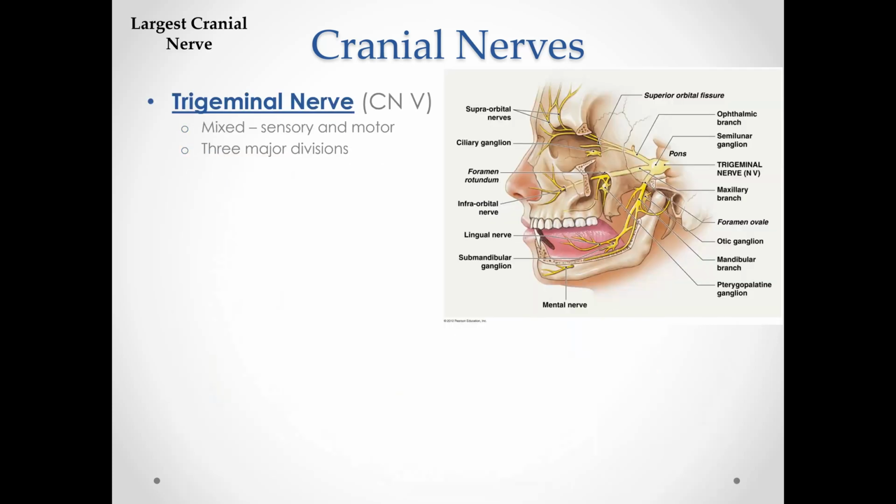So the nerve we just skipped over and we're going back to is cranial nerve number 5. This is the trigeminal nerve. This is actually the largest of the 12 cranial nerves. The trigeminal nerve is a mixed nerve, meaning it carries both sensory and motor information. It has 3 major divisions. That's where the prefix tri comes from. So it has an upper ophthalmic branch, then it has a middle maxillary branch and a lower mandibular branch. So as you can see, it's quite widespread in the areas of the face that it innervates.